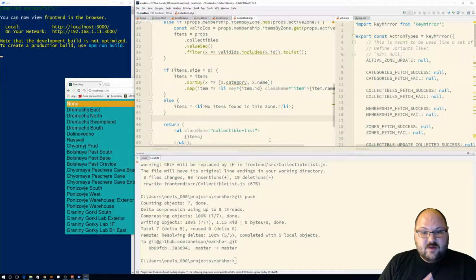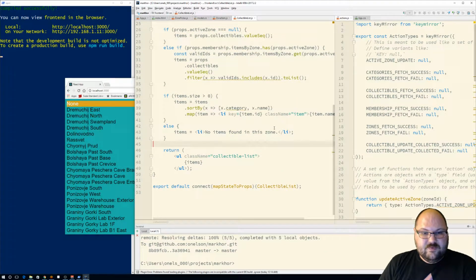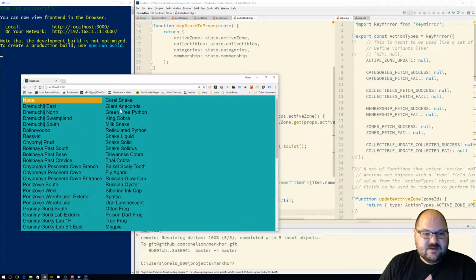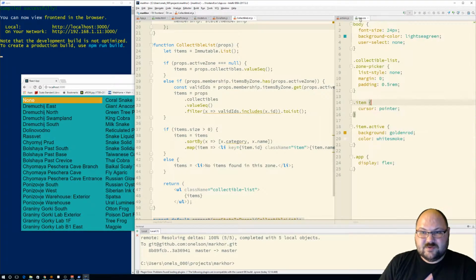So okay, we're working on React components for this stuff, and right now the collectibles list, which represents basically everything that you see here, is being rendered as a single unordered list, and we've got some styles being applied to that. We tidy up a little bit.